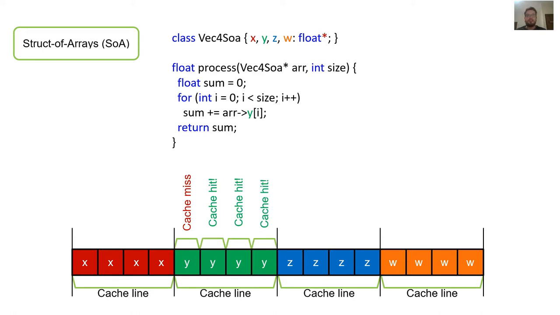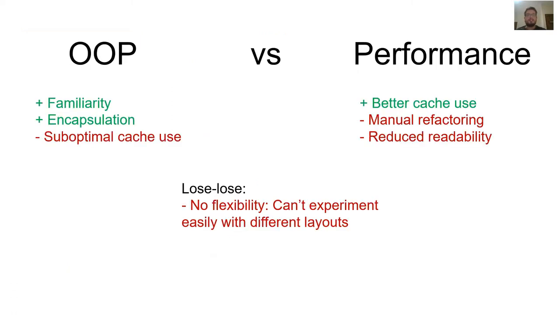This quick benchmark shows the importance of picking the appropriate layout as well as the fact that we want to be able to try out different layouts before sticking to a specific one. Unfortunately, this is not the case right now. You either stick to the OOP school and trade cache usage and performance for familiarity, readability, and encapsulation, or you stick to the performance school and put up with less readable code and manual refactorings. And in any case, you still can't experiment with the different layouts easily. Good luck!